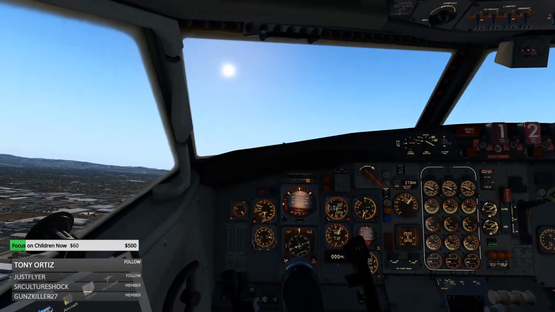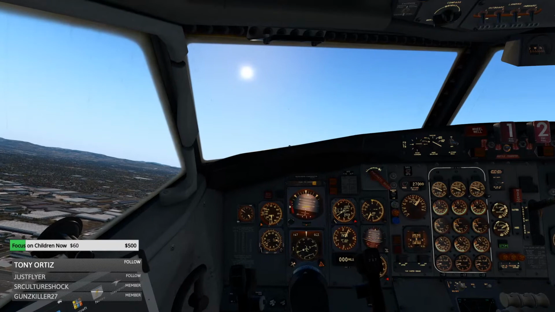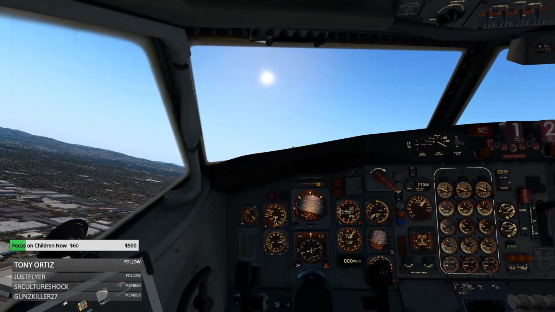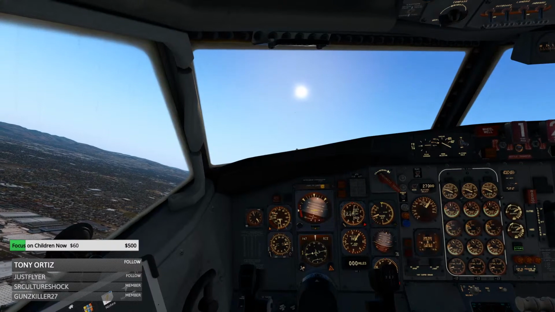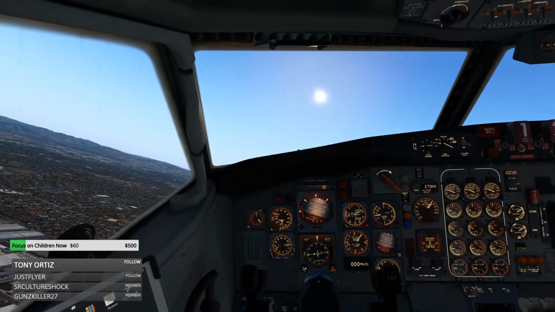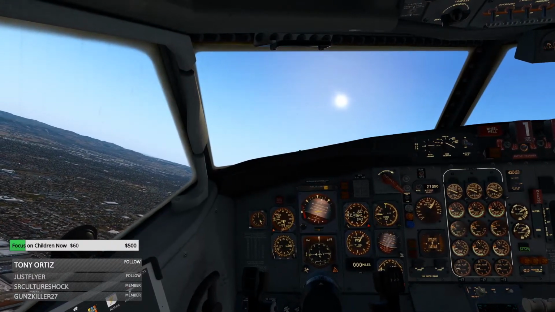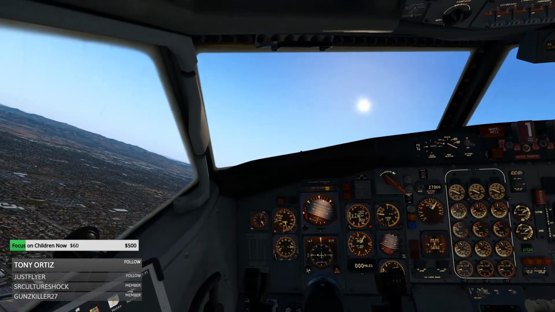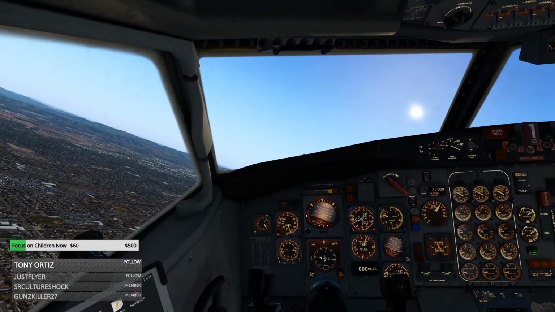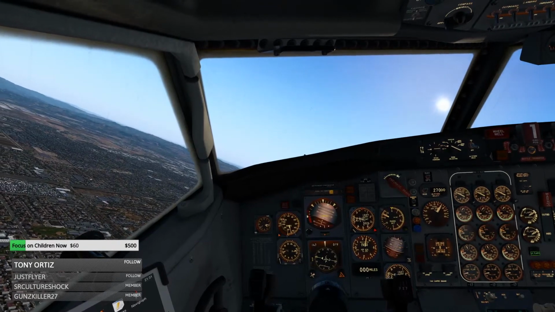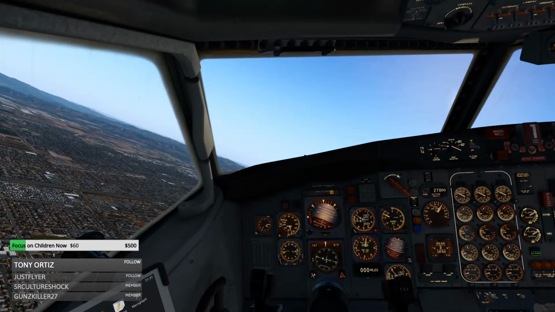And we're going to begin our turn to intercept the VOR station. We are looking good. What is going on?